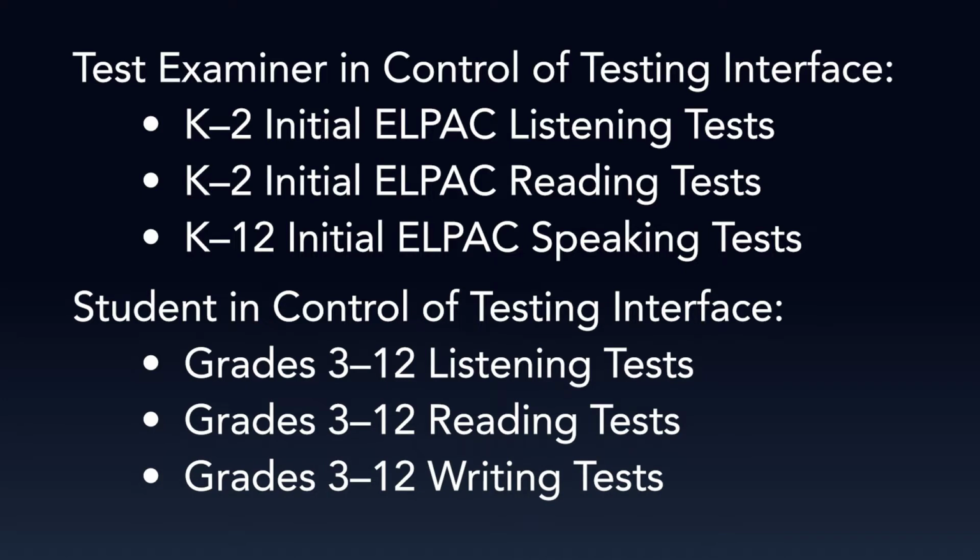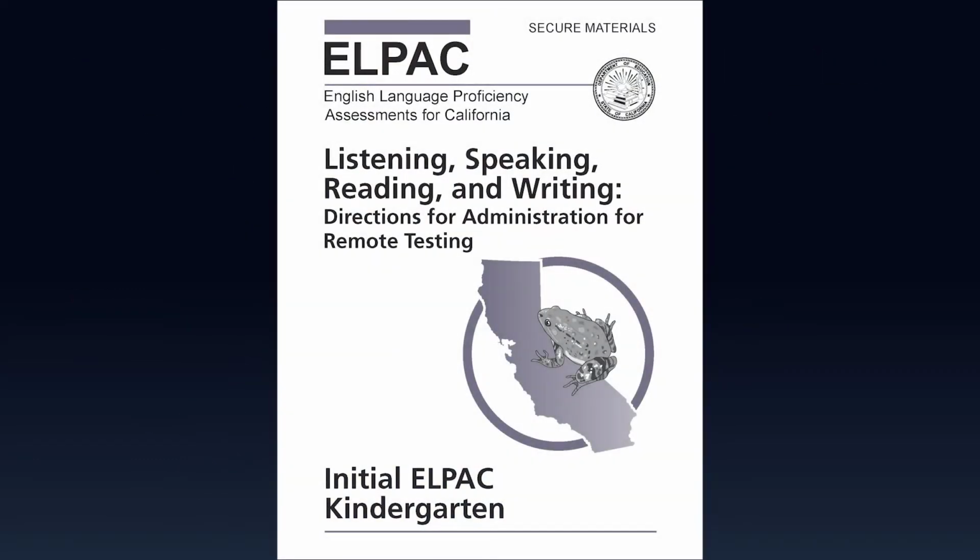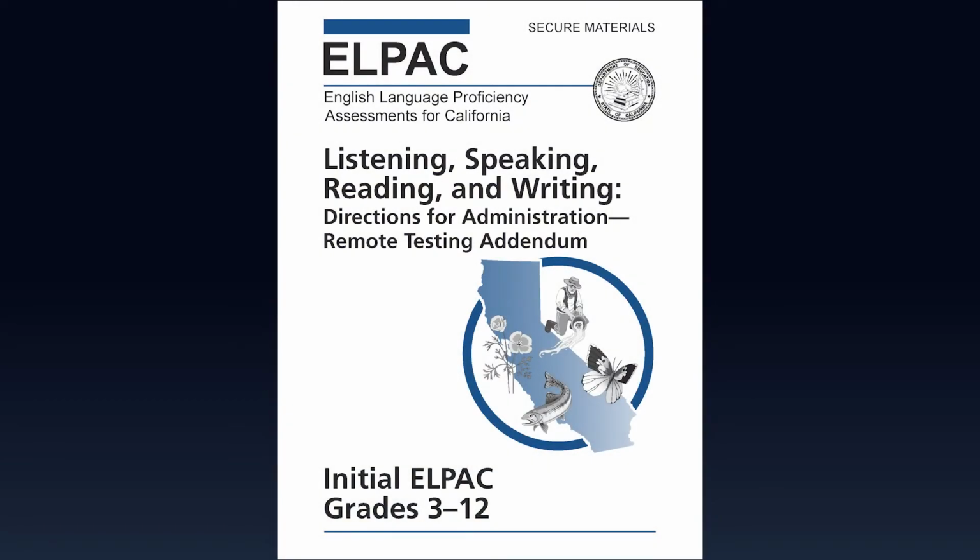Practice and training tests are available to use prior to testing in order to familiarize students with the logon process and navigating the testing interface. Directions for logging on to any remote initial ELPAC are located in the Kindergarten through Grade 2 Initial ELPAC Directions for Administration for Remote Testing documents and the Grades 3 through 12 Initial ELPAC Listening, Speaking, Reading, and Writing Directions for Administration Remote Testing Addendum. Let's review those directions, then view a demonstration of a one-on-one remote test.